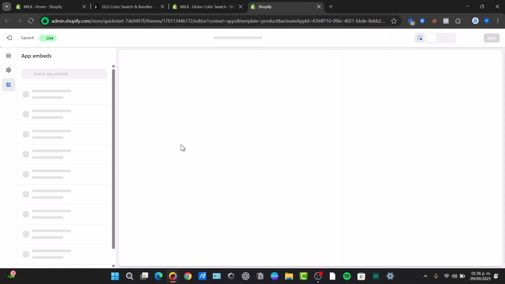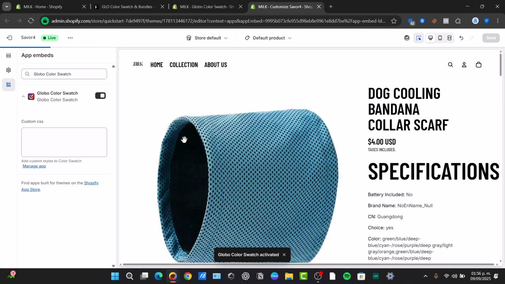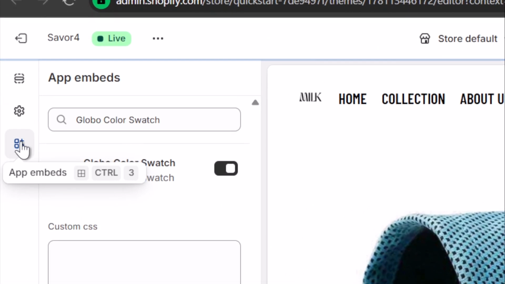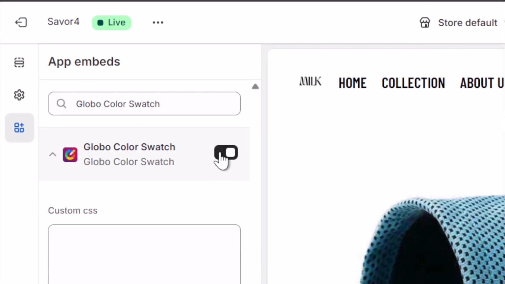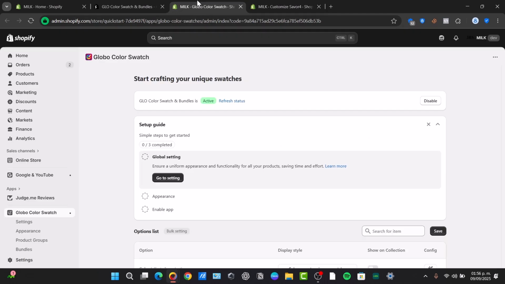Once we have done this, it's really important to make sure that we have enabled this in the app embeds. So make sure that here in app embeds, I click in here, this one is enabled, and go for the option that says save. Inside save, I want to make sure that this one says changes saved. I head back and I mark this as done.